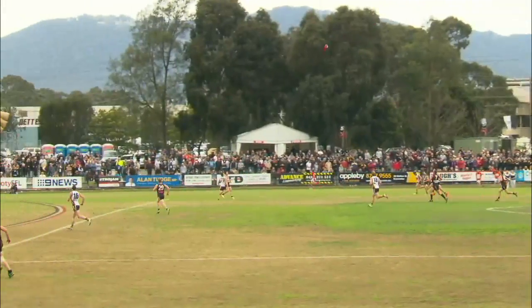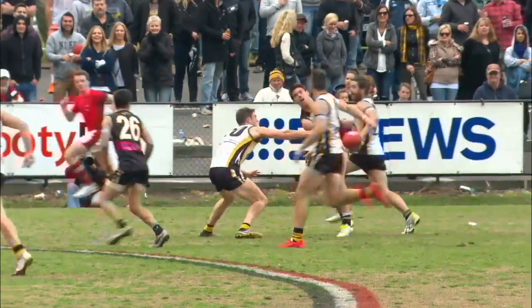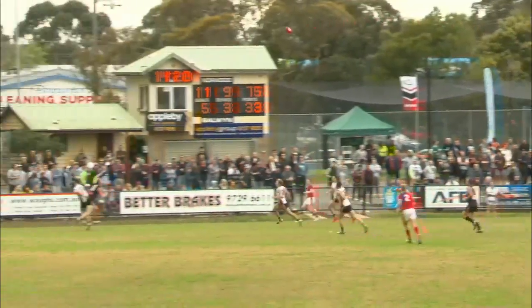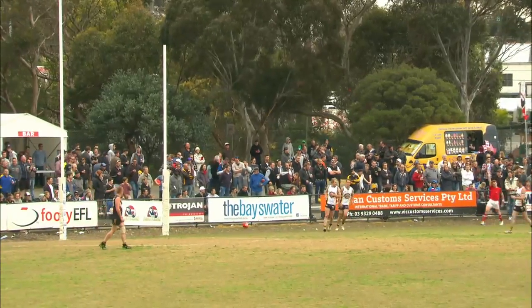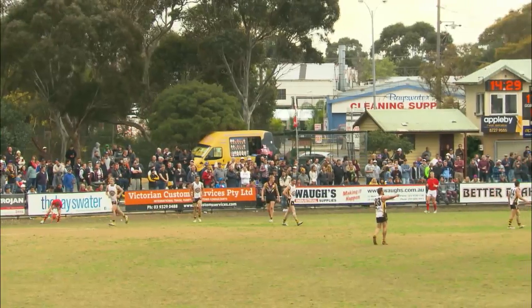Bate got it, bombed it out towards the hill direction, who sent it up towards half-forward line where Calder worked himself into the situation there. That was good play. Cruzarada swings around on the right boot, sends it towards the Williams direction. He was nearly knocked out of play then, and I said it was okay. Jared Wright sees the ball over and out, 25 metres out from the Norwood goals.